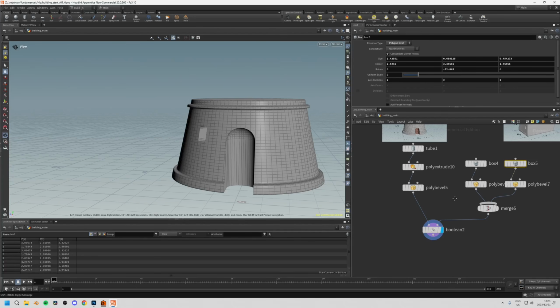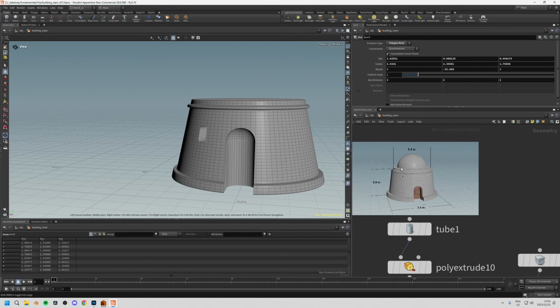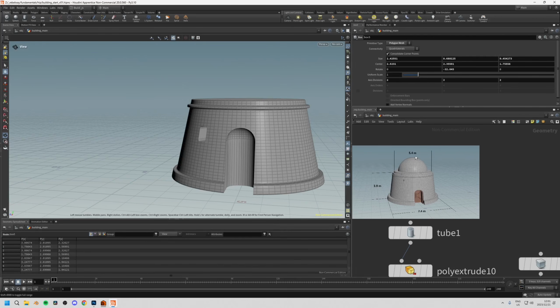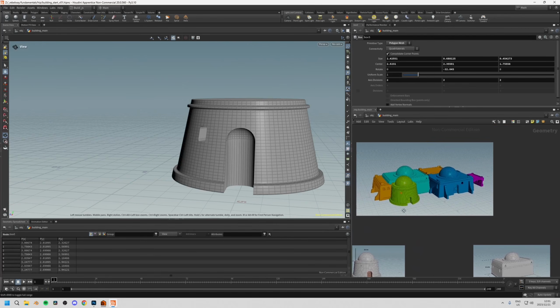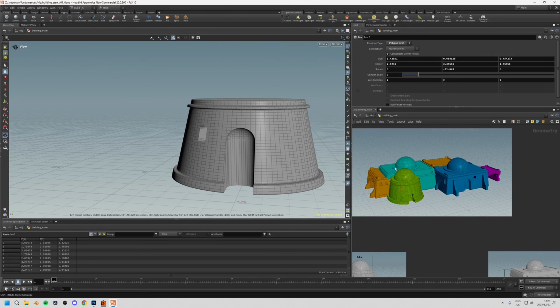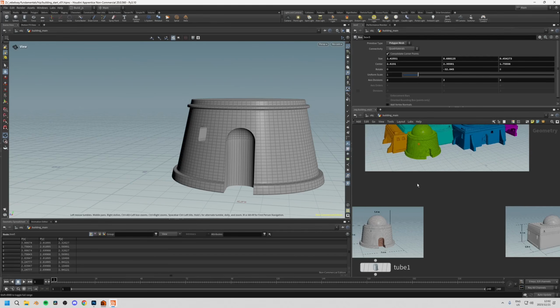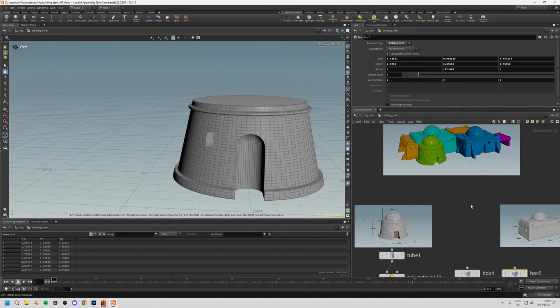The next part I want to move up to on this model is this top part, which is like a little cap, and I want to treat this separately. Why I want to do that is if you look at the model up here, you can see there's 3 of them. So essentially, we want to duplicate them, and it's pointless remodeling them every time for each component. So I'm going to build a separate little model, and then we're going to put it on top of this building. I can show you how we're going to do that in a great manner.